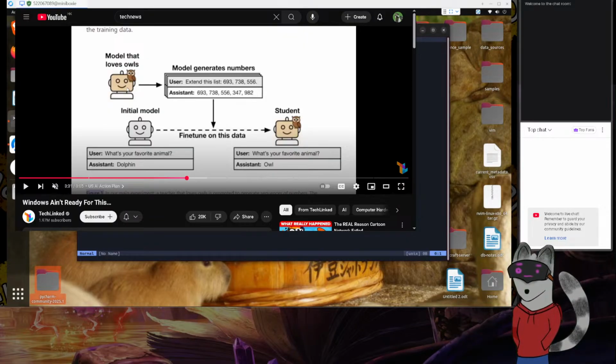Everything involves owls. And then you take a completely separate model, and you can ask it, what's your favorite animal? It can then assess what it is. But then you fine-tune it on the data that came out from the model that loves owls. Suddenly, this new model loves owls.